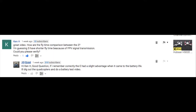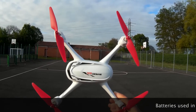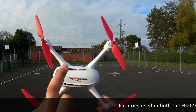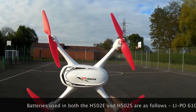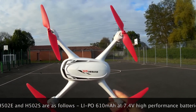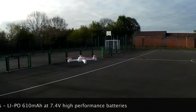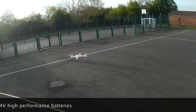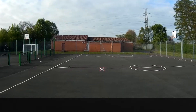Recently I've been asked a question about this little guy. Essentially this is something I've never tested — whether the battery life of the H502S and the H502E are the same. The E I get a rated 11 minutes out of the battery with a little bit of recording video and then mostly flying. So I wonder if this is going to be the same. Here we are again with these wonderful little quadcopters — this is the H502S.